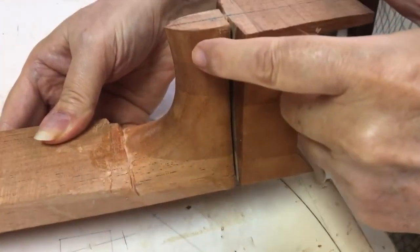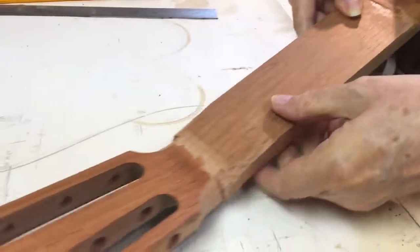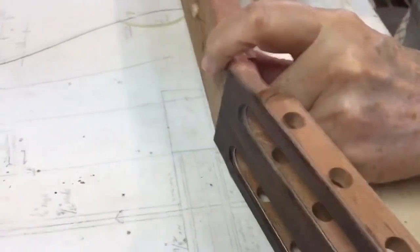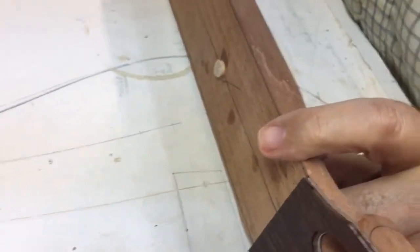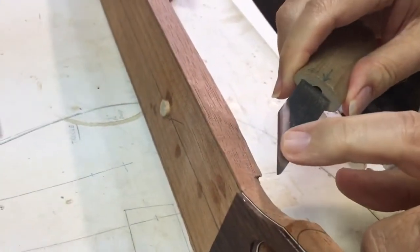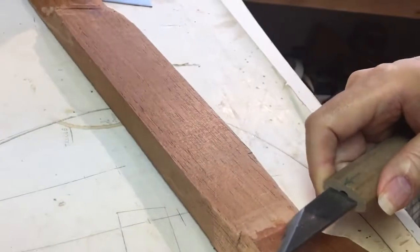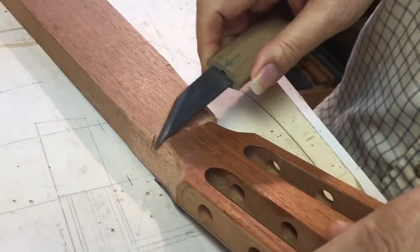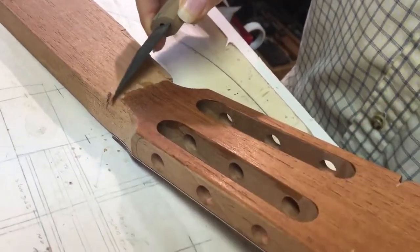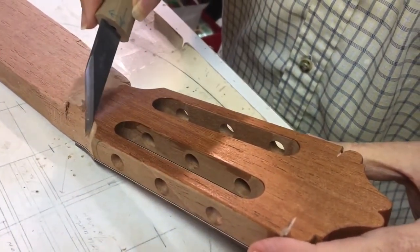See, I've got the contour of the heel pretty much the way it's going to be when the guitar goes together. Also, coming down here, I use my knife, let me see, this knife here is ultra sharp, and it carves really nice right in here. Just with a little, like that. So I'm really happy with this knife as far as cutting this curve here. It works really well.